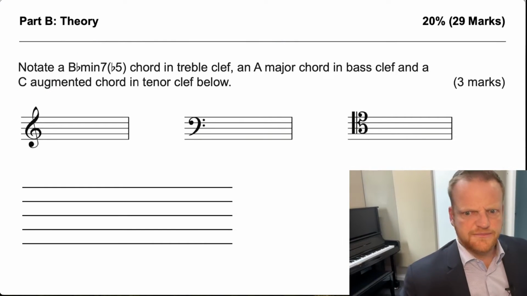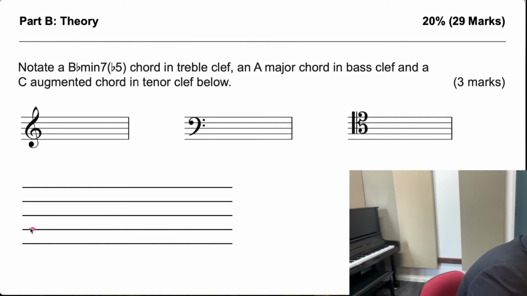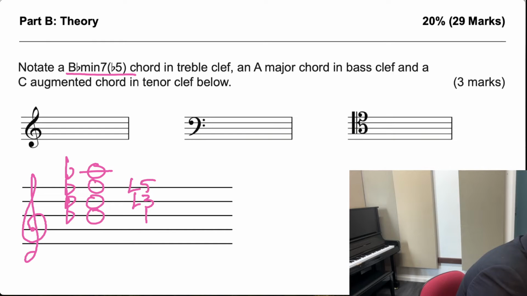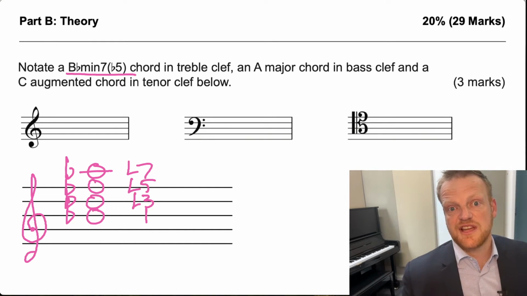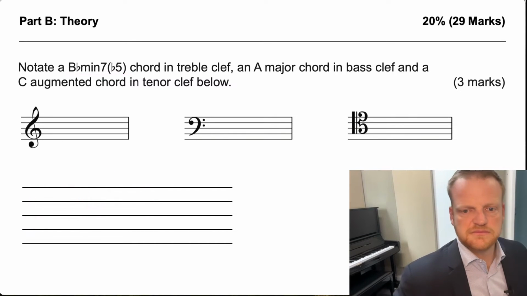Right, time to try them. So here we go. I'll do it on my big stuff here. B flat minor, we're going to write the 7th chord first. You can do it lower if you want. And then stick a flat in everything. And we've got 1, lowered 3rd, lowered 5th, lowered 7th. All of this is lowered from the major scale when you're doing this system.